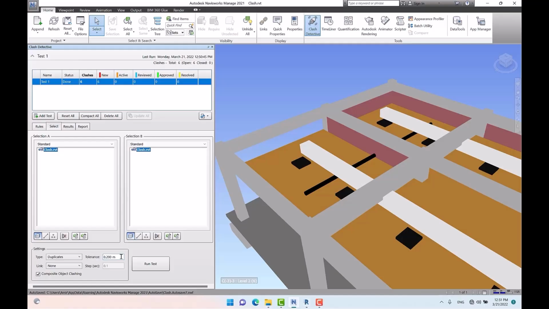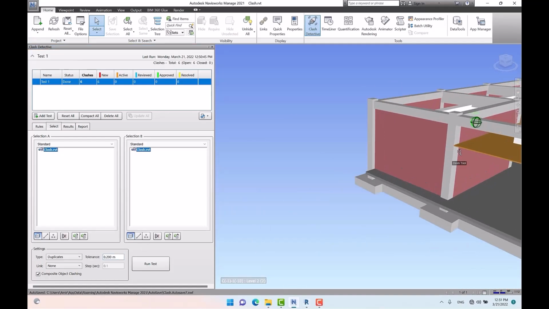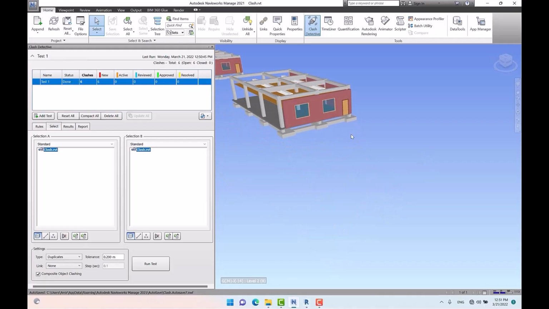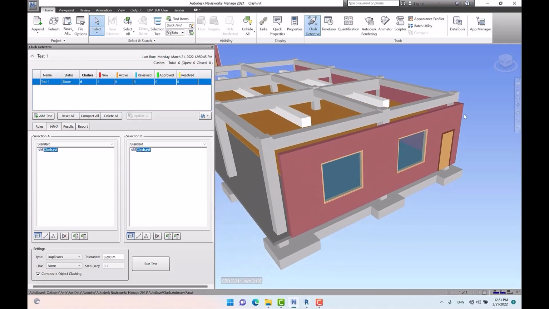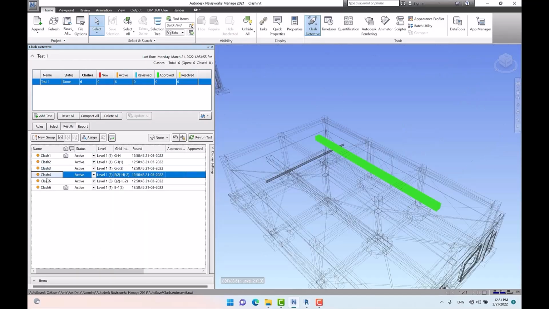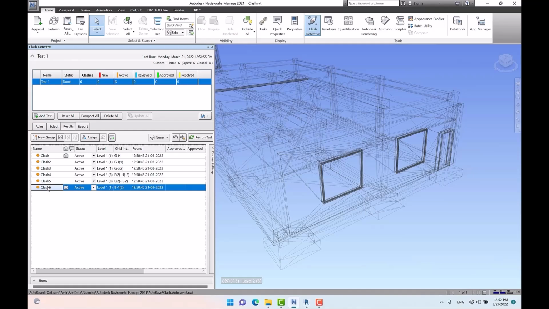So the objects which are placed at the 20 centimeters offset, check whether they are duplicated or not. As a result, the walls which are different in type, as I select them, check this out, these 2 walls are different in their thicknesses, so they are not reported as duplicate. And again, the 2 copied walls which are pasted at the same place are not reported as a clash, since their types are different.